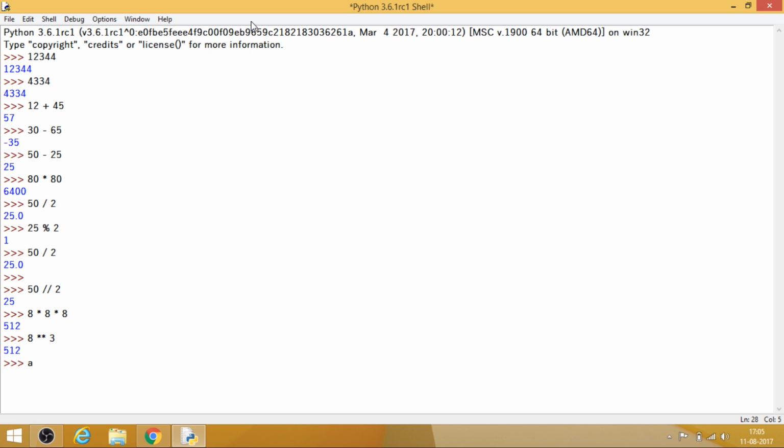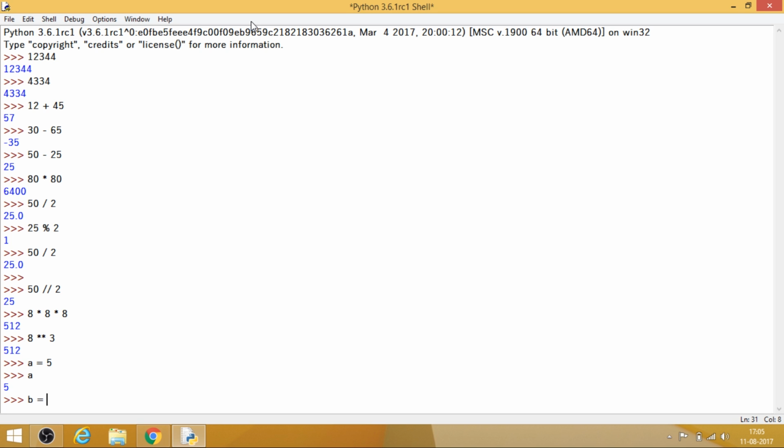So let's say a is equal to 5 and that number 5 has been assigned to a. Now whenever you want to access that number 5, you can type the name of the variable and we have the number over here. In the same manner, we can perform operations using these variables.